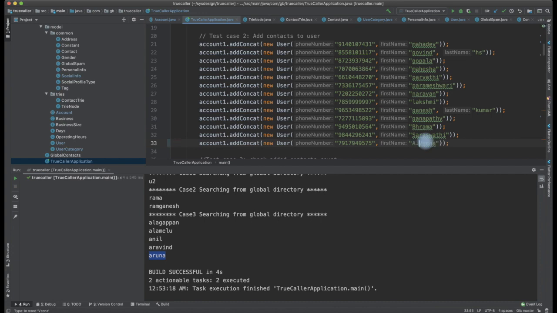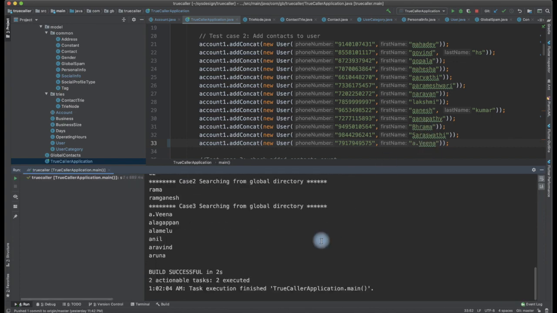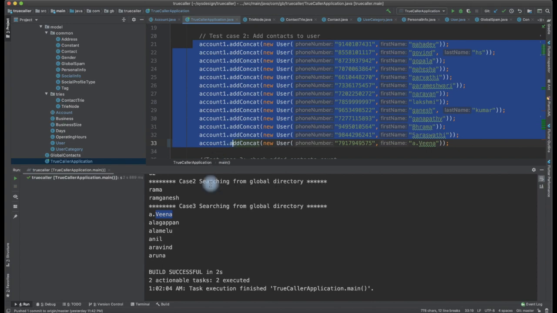Let us see whether this is case insensitive or something of that sort. I don't know, but let me run this. We should be able to get this name as well as the last output. Yes, this also comes. We can do case insensitive comparison.